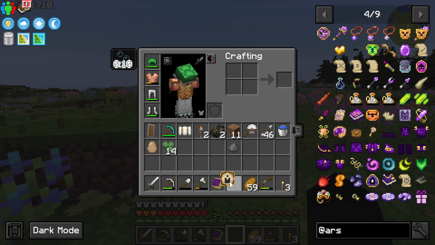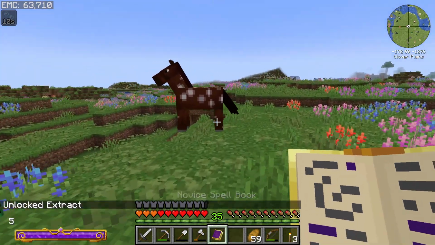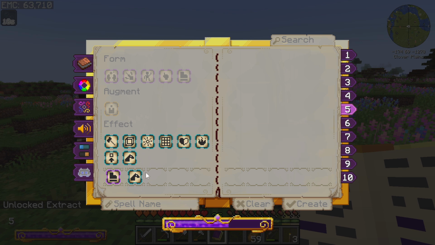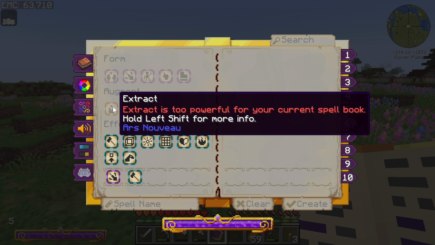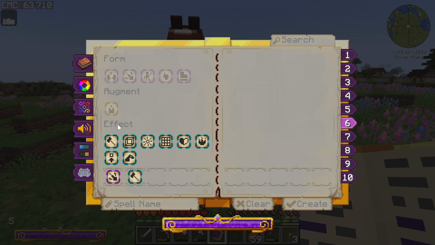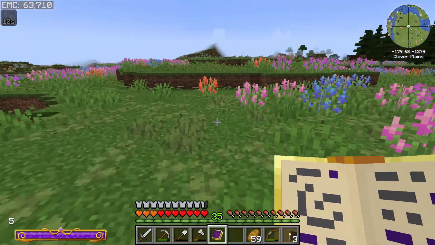now the last one was this, Glyph of Extract, and I don't know whether this can actually do. Let's see. Projectile break is too powerful for your current spellbook. Yeah, okay. That's Silk Touch basically.